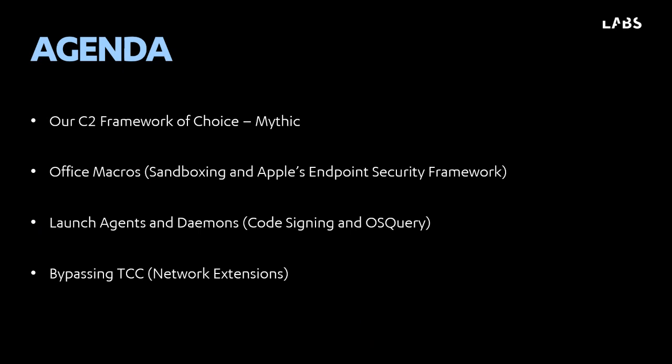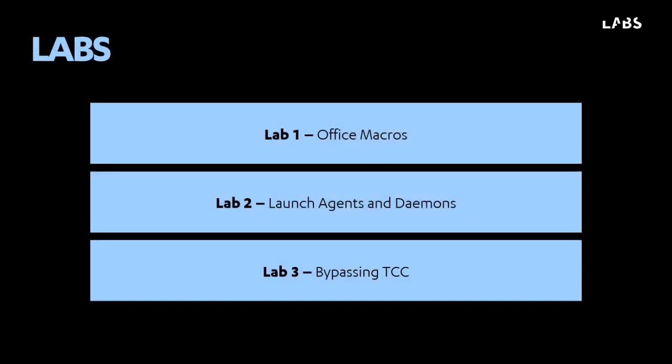And then lastly, we're going to talk about bypassing a control called TCC, and how network extensions play into that as well. And as Alfie mentioned, we have 3 labs for you to go to. It's not intended for you to go through these now. You can do these in your own time. They'll be up on our labs blog. Well, they're up there now. And you can work through these. We'll cover some of the basic topics and walk through with a video some of the key themes.